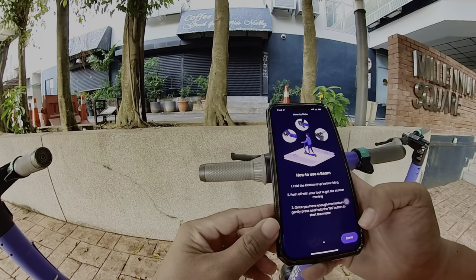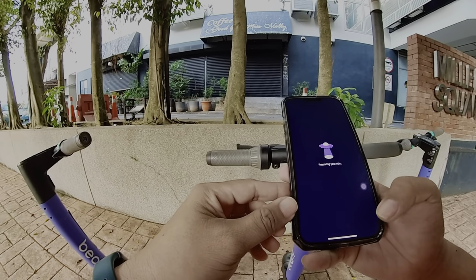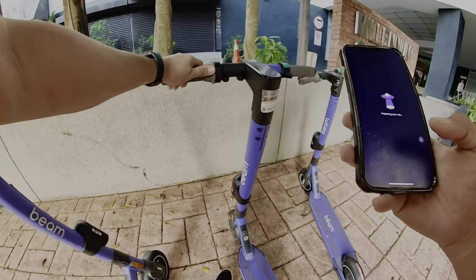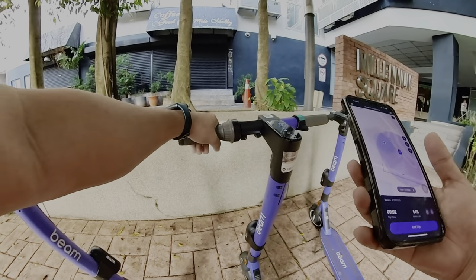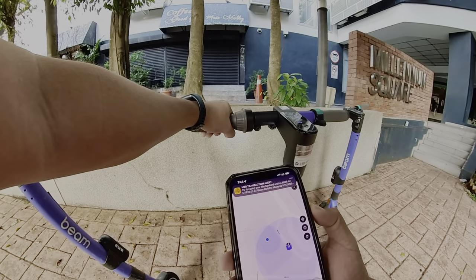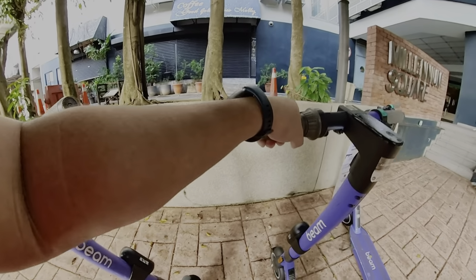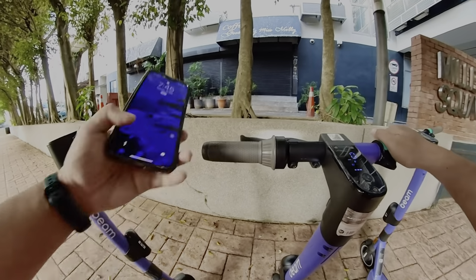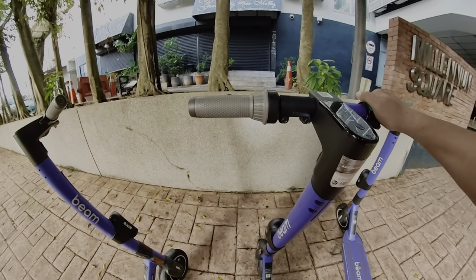Yeah, so after you scan the QR code, okay, so we're gonna kick the kickstand. Okay, that's the lights on. See, I'm already charged for 10 ringgit. I'll explain about that later on, about the charge. But we should be going.